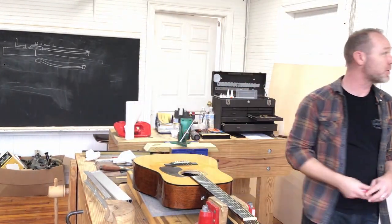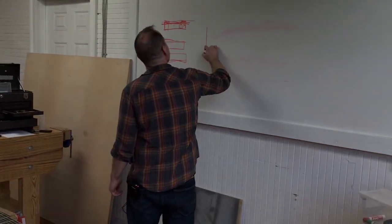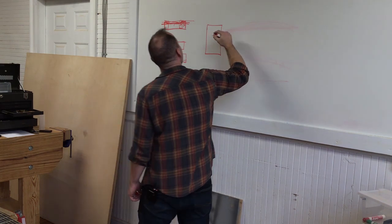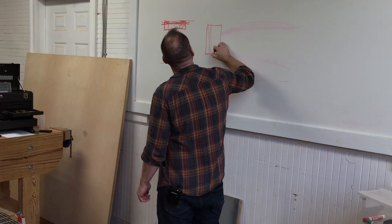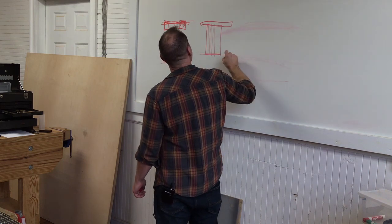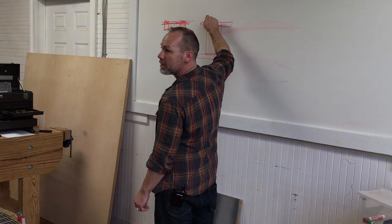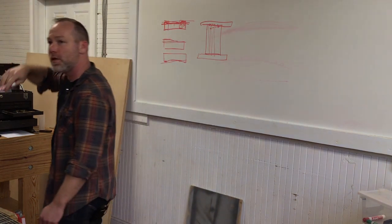I'm gonna chain this to me. An end block on a violin, you can correct me if I'm wrong, I don't do a lot of violin work. I did a lot when I was younger. The grain's gonna go up and down. So where your top plate's glued on to your end block and your neck block, you've got end grain up here, right? Who here makes violins? I know some of you do.